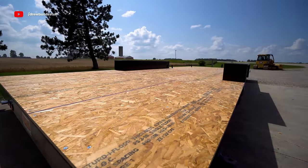When you're doing house wrap, you always want to start at the bottom and work your way up. That way it has the right layering to shed water properly. Again, I'm taping the vertical seams. These horizontal seams don't need any because they're overlapped properly and the water's not going to travel uphill to get behind this.